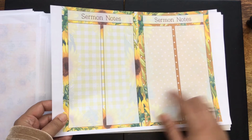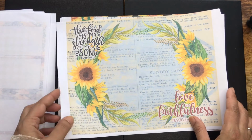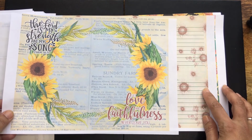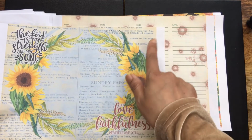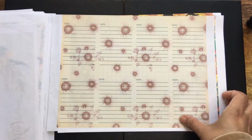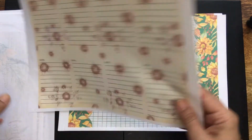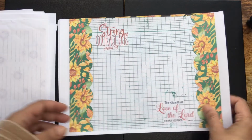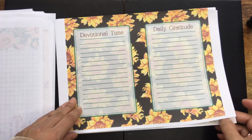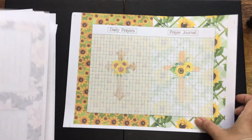Got the little gingham style print there as well. Look at this page now. You can use it as it is on the scrapbook, but you could actually cut it down and have it as a larger style card. And then you've got these in different colours as well, so you can mix and match as you like. I like the black on that. It's not very often you see the sunflowers on a black background.